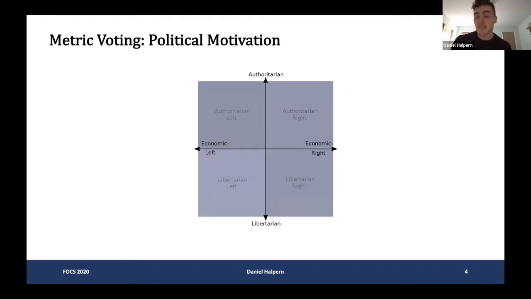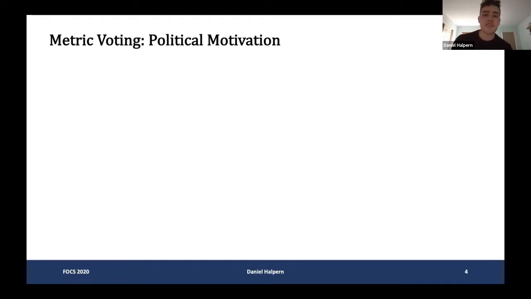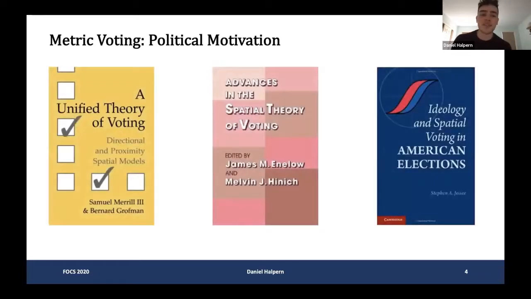You might even complain this is a bit too simple. Well, this is a very well-studied problem in political science. It goes by a couple of names like spatial voting or the Downsian proximity model. At a high level, you can think of it as a very high dimensional metric space where each dimension is a different issue. And again, voters prefer candidates that are close to them. So it's consistent with our model.